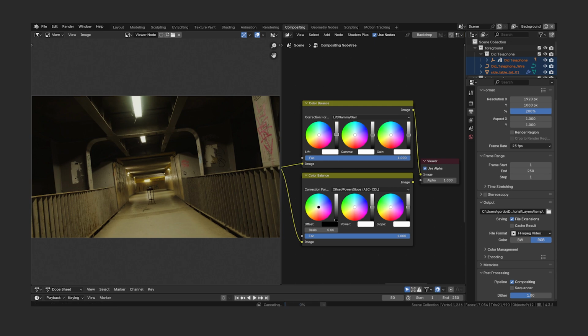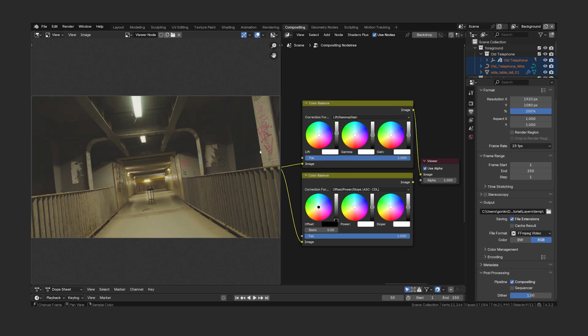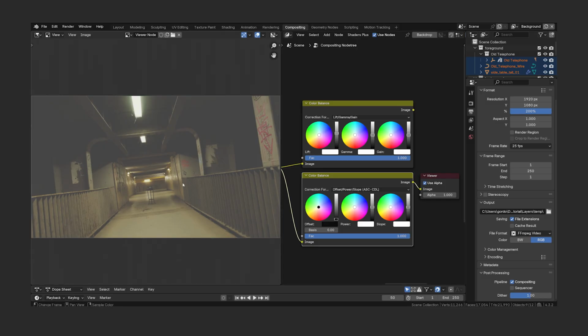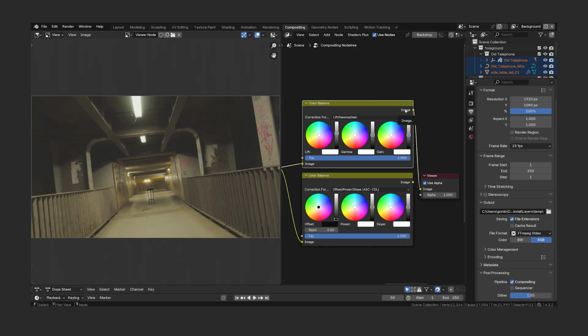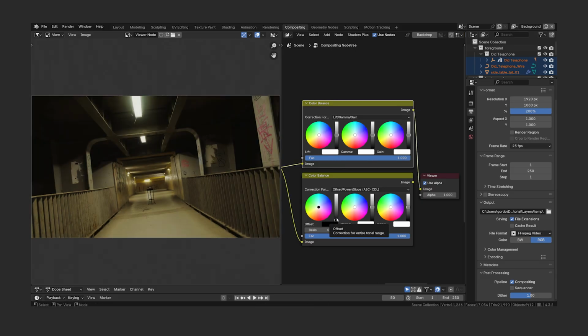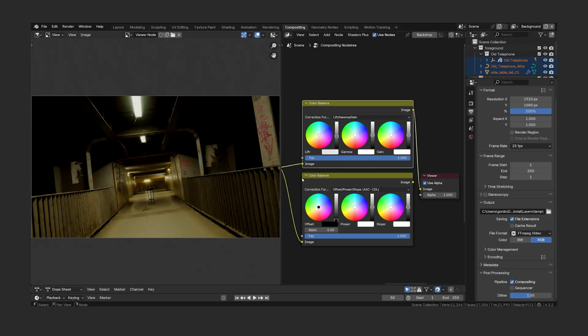Increasing lift mainly raises the shadow level, brightening the darker parts of the image without affecting highlights as much. Increasing offset shifts the overall brightness of the entire image up or down at once, affecting more of all tonal ranges together and reducing overall contrast. Decreasing lift darkens the shadows, while decreasing offset shifts all tonal ranges downward together, increasing perceived contrast.